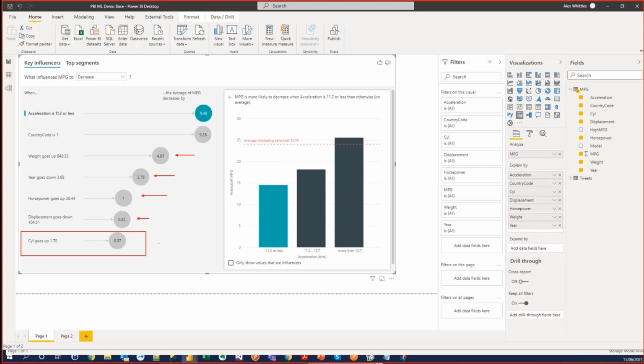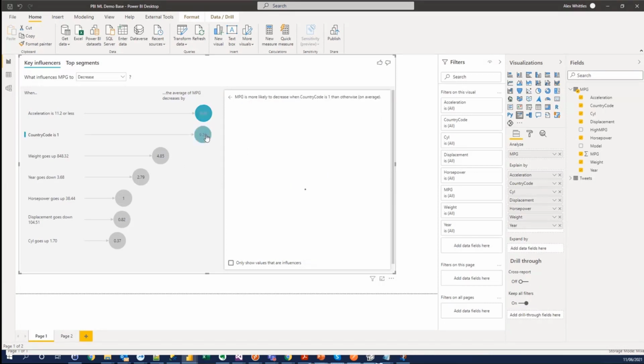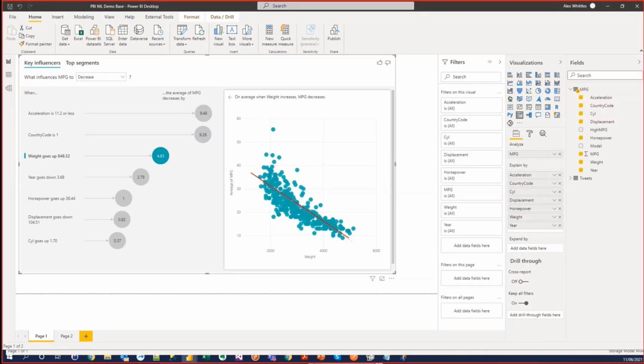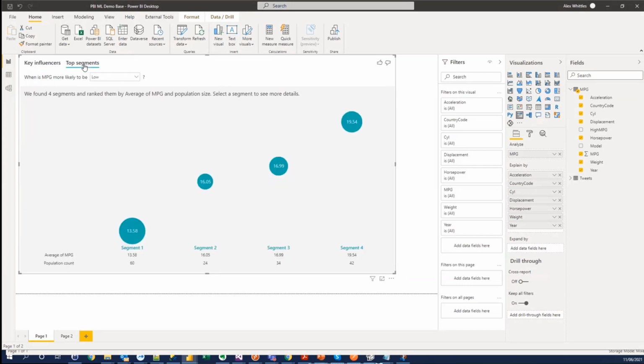Cylinders doesn't actually make that much difference. So if we're trying to understand how to change our next engine or what car we want to buy, even without knowing the MPG of a vehicle, we can look at this to look at other factors about the engine and get a feeling for how good or bad it's likely to be. Now, this isn't a prediction model. This is just telling us which features may make a good predictor. And we can click on each of these and see some information. So there we go. So weight, we can see there it's built this correlation, year, etc. So it's a way of doing some much more deep analysis without having to understand the data.